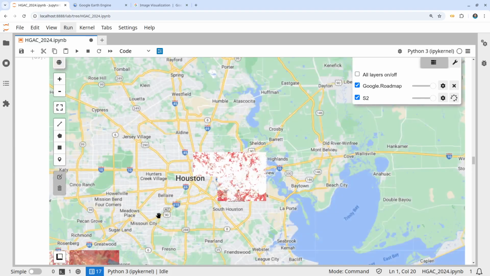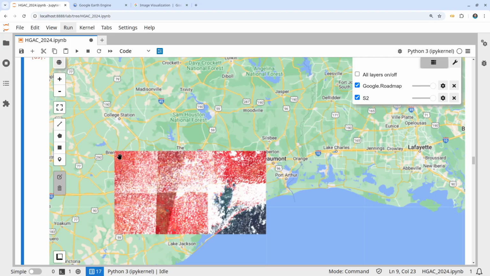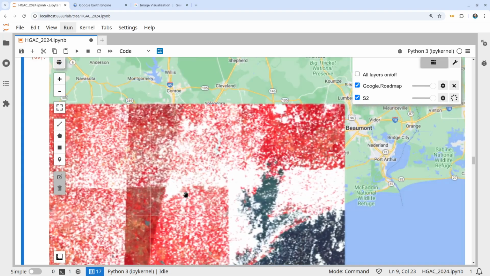See? So it depends on what you want because you have access to all the data. You just need to know what kind of flavor you want. Do you want a sweet flavor? Do you want salty? You just need to ask for it. So now this is the maximum pixel.